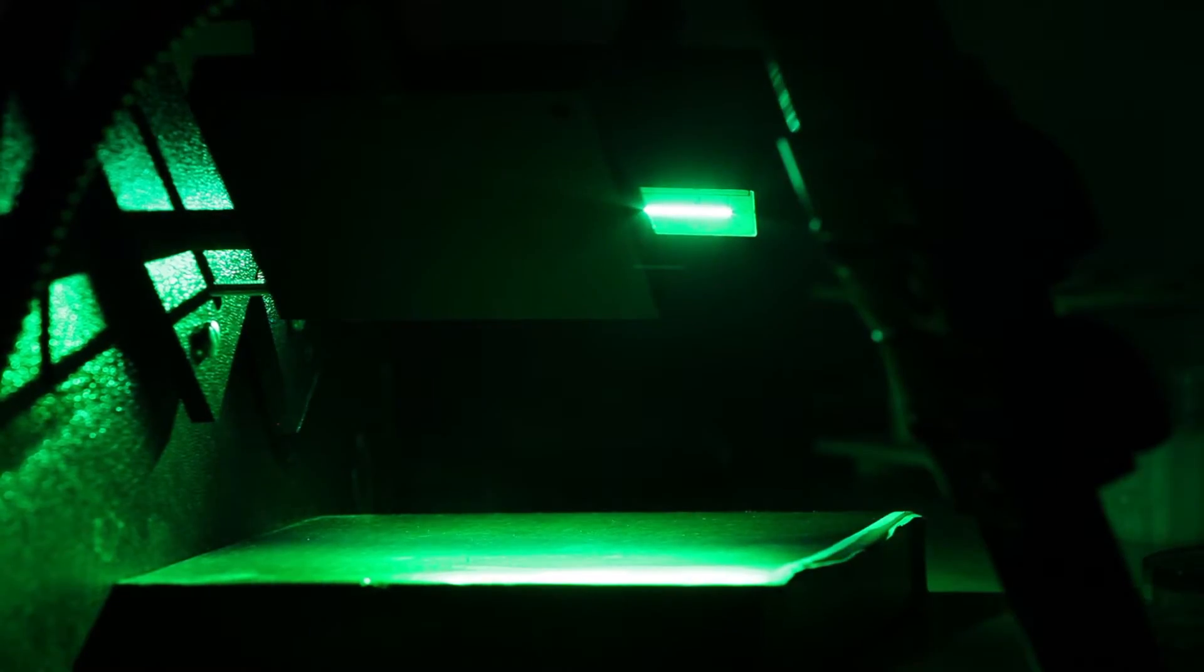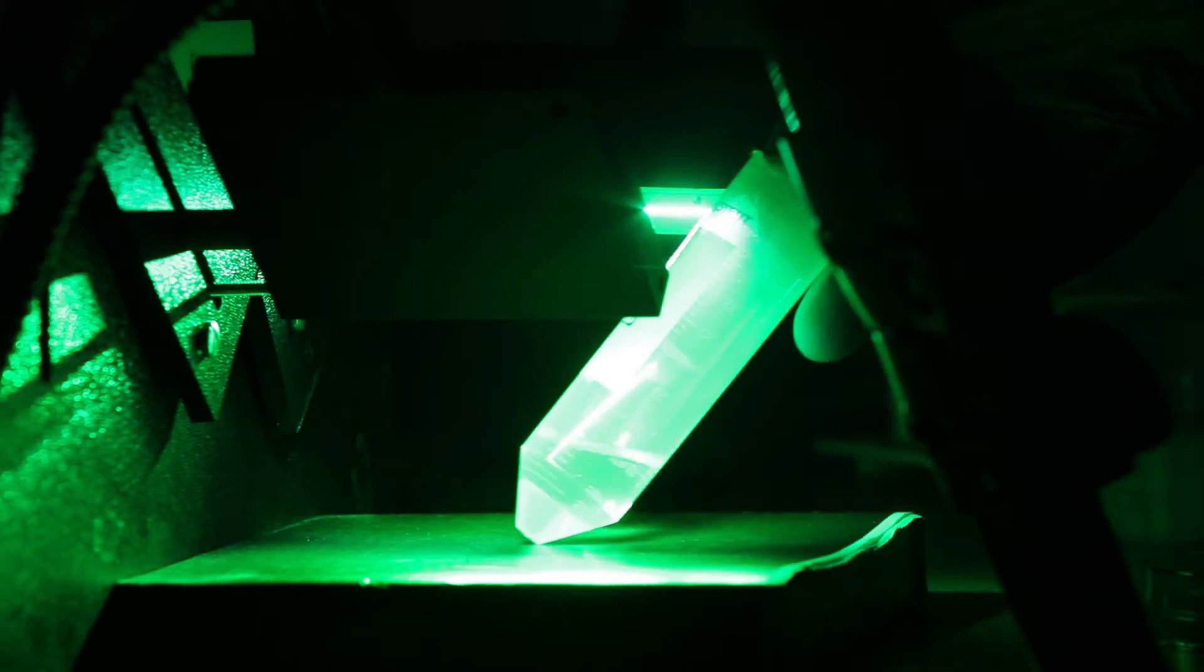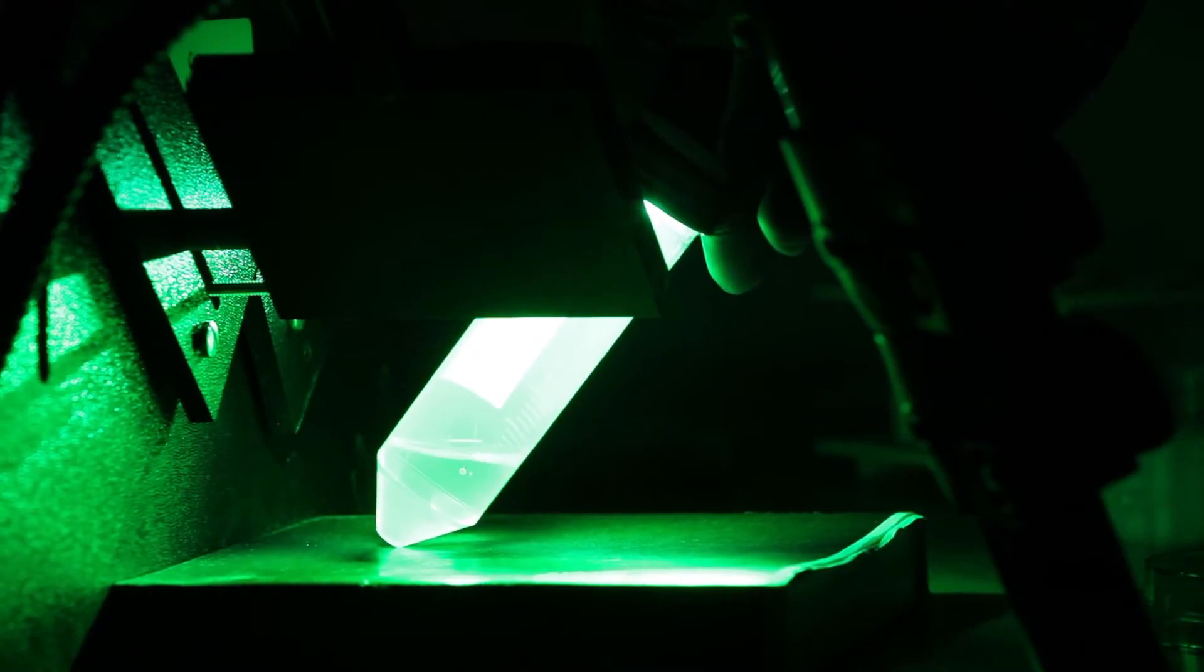I also brought into the dark room a small bottle of LB and PBS. So if I put these under the lights, you can see for LB, there is a weak but detectable fluorescent signal. So this is something that we don't want to include in our readings. We want to measure fluorescence only from bacteria, which is the reason why we washed the LB away and replaced it with this PBS, which has absolutely no detectable fluorescent signal at all.